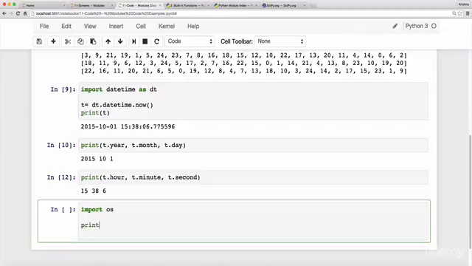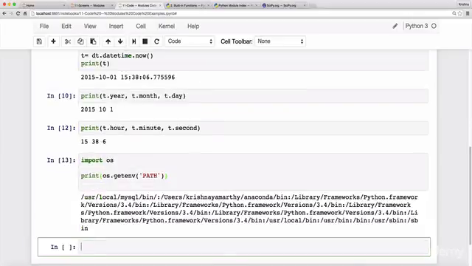You say print os dot getenv, the env method. You can say path. If you execute this, it will give the path, whatever the environment variable path is.